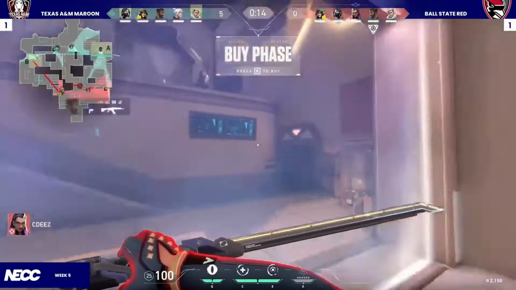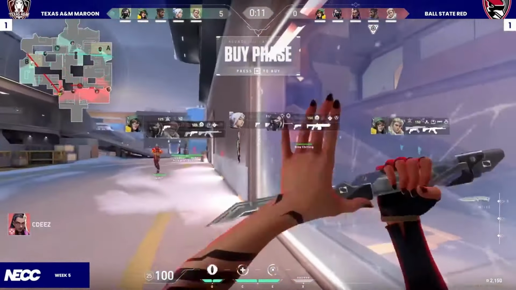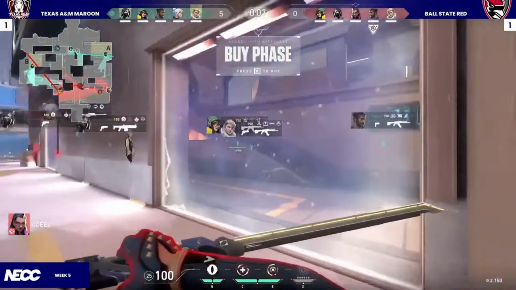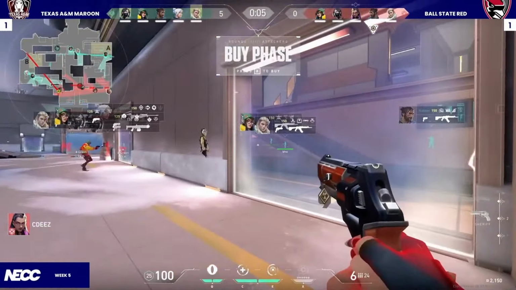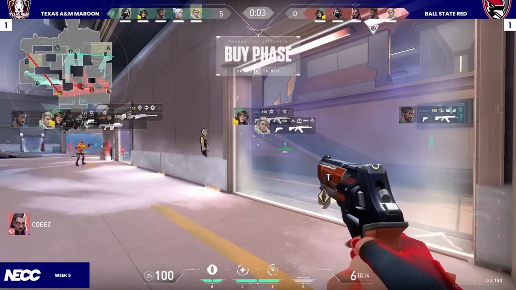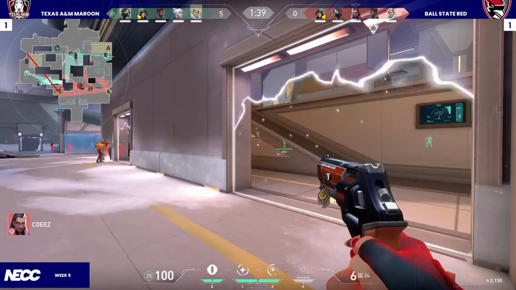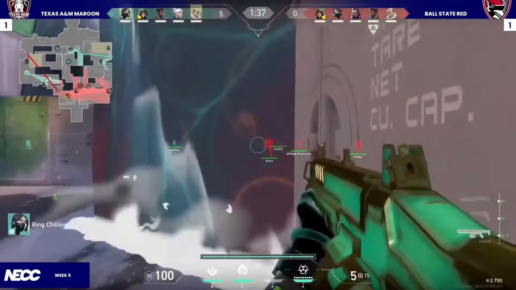So just seeing that Ball State Red is still respecting Texas A&M, especially after the precedent they've set for this map so far, round after round after round. Just that momentum alone is carrying enough of a menacing image to where Ball State Red are going to be making more mistakes than they really need to be.